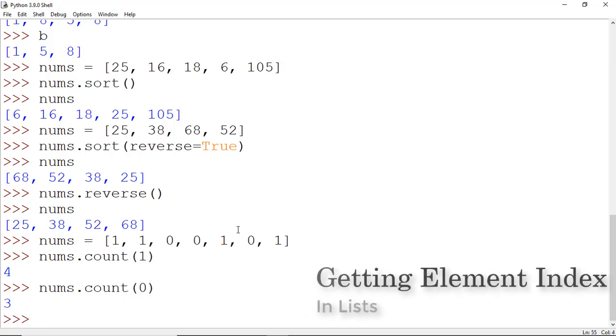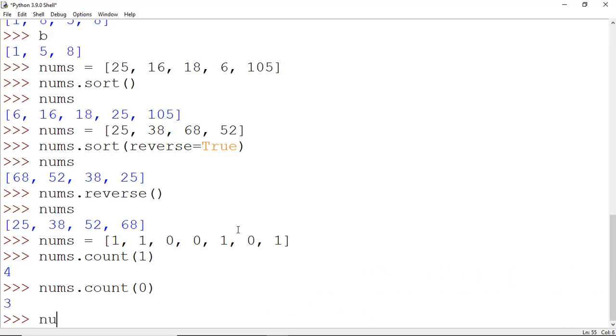Get element index. Use the index method to get the first element with a specific value. So let's have another list. Let's call it names: Khalil, Abraham, Jacob maybe, and Jim.